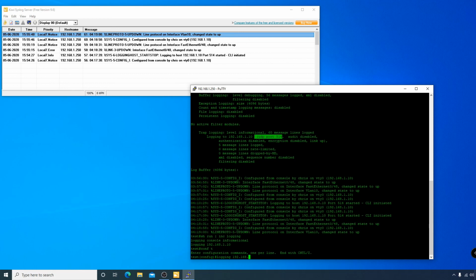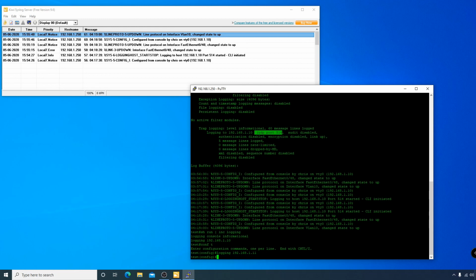I'm not sure of the amount you can add, but I've certainly in production used well over 10 hosts in here. Not advisable to do really for obviously bandwidth reasons, but it will allow you quite a few in there. So most people would have one or two in there.